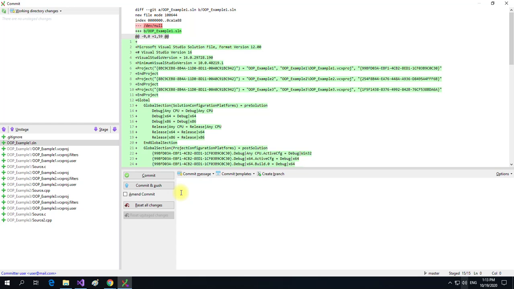Yes, it's a first commit. It's just a comment for our base stuff. So this is how we fix our first view of our project. We will now work on OP example 2. We will step by step make this stuff better.